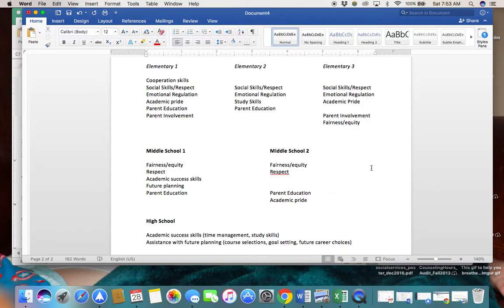The other interesting thing that came up was at the elementary and middle school level, we had issues with fairness and equity, and equal treatment for all students, gender equity. We had a really good discussion in one of the middle school groups that the perception of the teachers in that area was related to dress code. That it appears that girls get in trouble more for dress code violations than boys do.